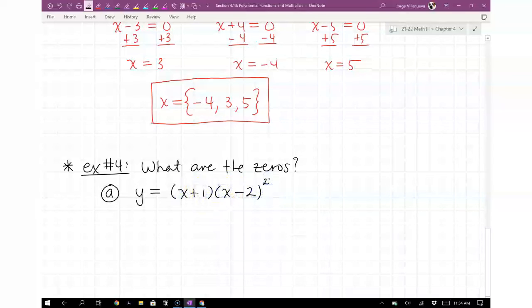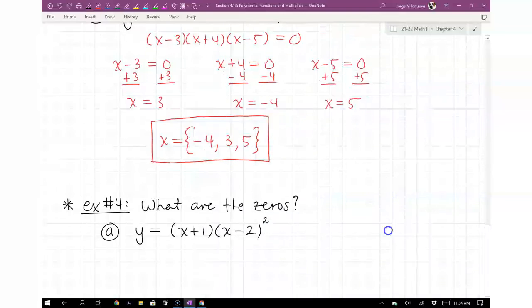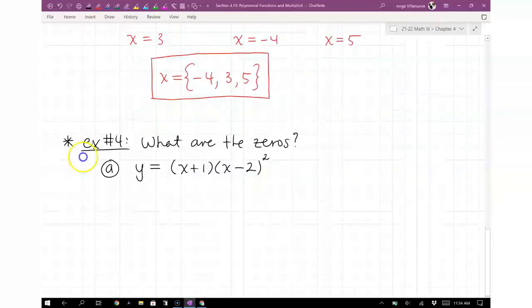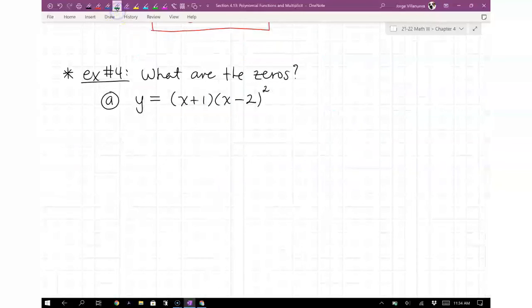Can you tell me what's different from these problems, the one I just wrote, and the ones up on top, like between A and B? Do you see something that's just a little different that the other ones didn't have? The square, right? The power, all of a sudden there's a power. If you have a power on the outside, we call that a multiplicity, okay?